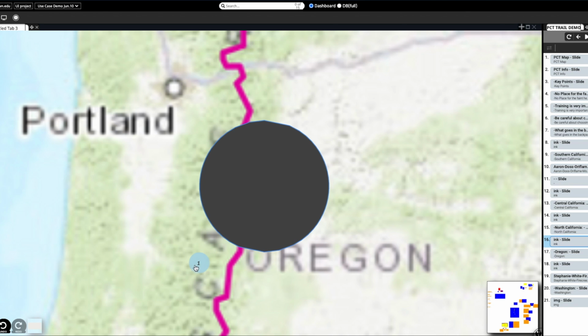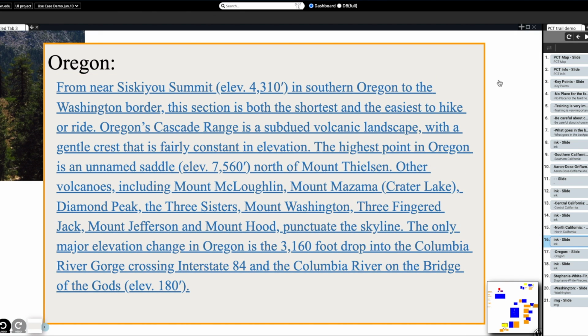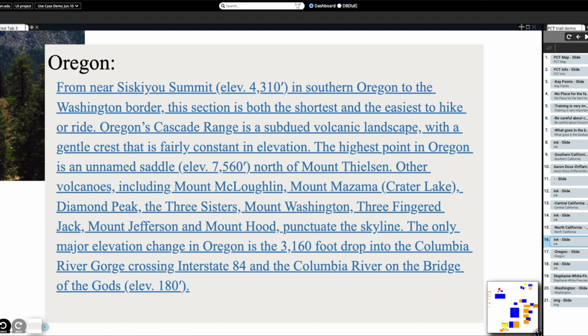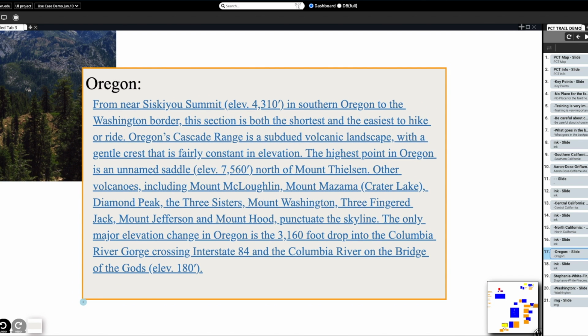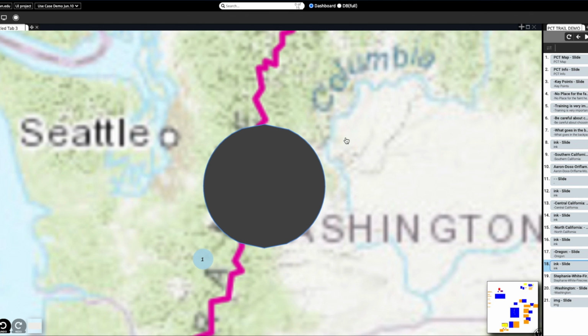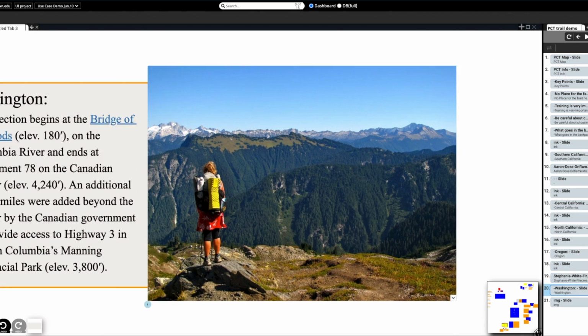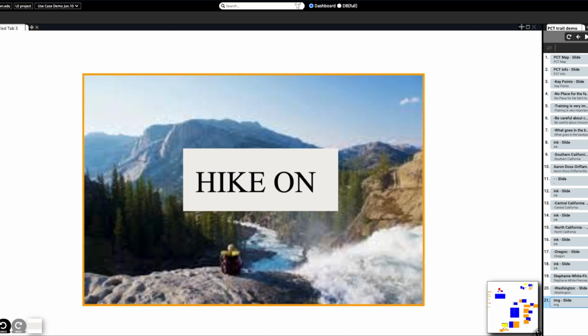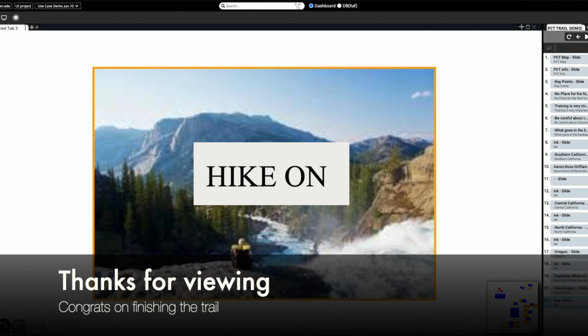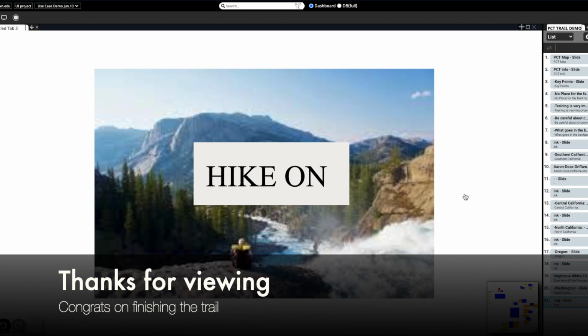which is in Oregon, Portland, around the Cascade, and we click on the link and can be led to the corresponding information about Oregon and the trail there. And the next stop is Washington, or the Northern Cascade hike, which is more of a challenge for heights. And we click on that and can be led to a description of the hike. And this is the end of the hiking trail and also the presentation trail as well. Hope you enjoy the demo.